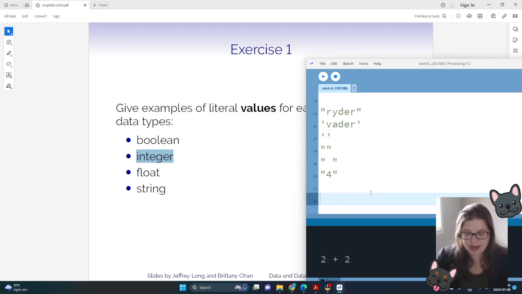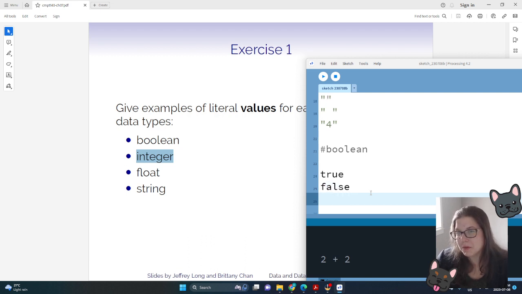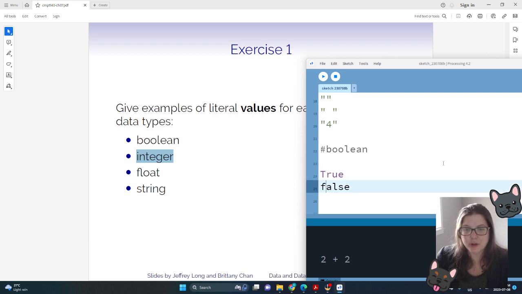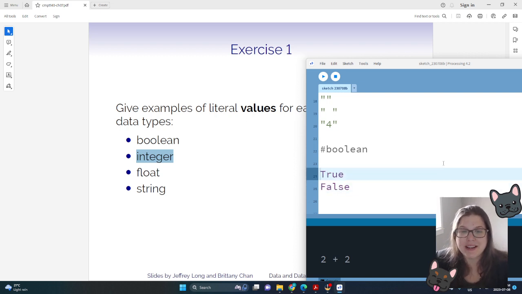And then finally we have our Boolean values. So Boolean values are the values true and false. Now if I type them like this, are those Boolean values? One hint might be that they didn't change color. And in Python, those are not Boolean values. To be true Boolean values in Python, they need to be capitalized.